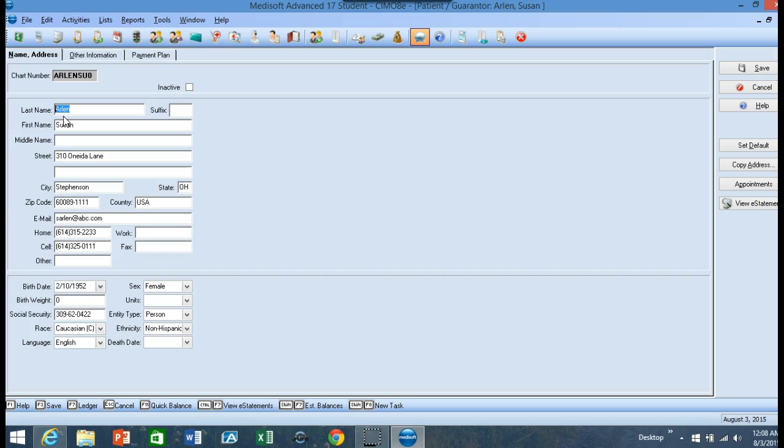I want you to practice that, and you'll see the guidelines for that on page 138, and look at exercise 4.1 at the bottom of the page. All you have to do is write in the chart numbers for the patients. So our first patient is Albert Wong. He's a great example of a last name that only has 4 letters in it, and we want 5. So we do W-O-N-G, and then we'll steal one from the first name, A. W-O-N-G-A, and then 2 more letters from the first name, L-B, followed by the number 0.